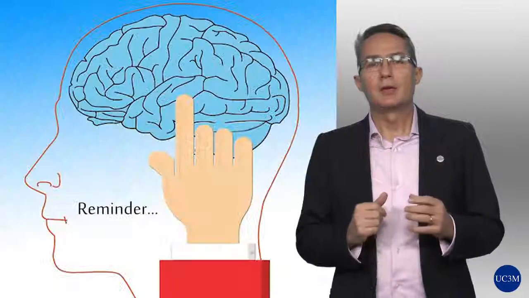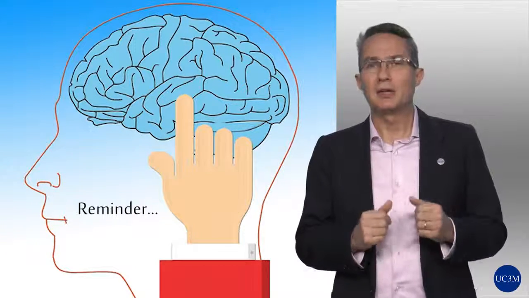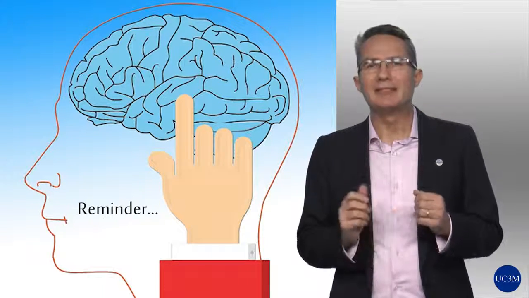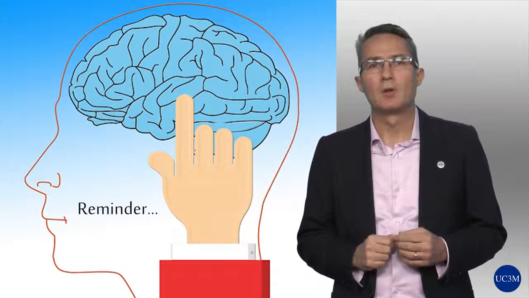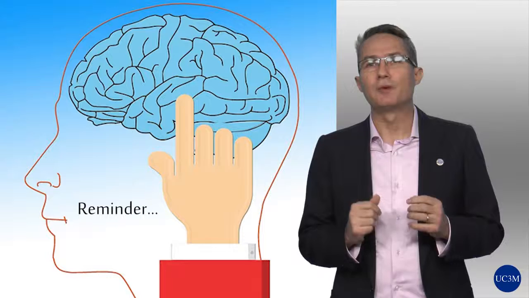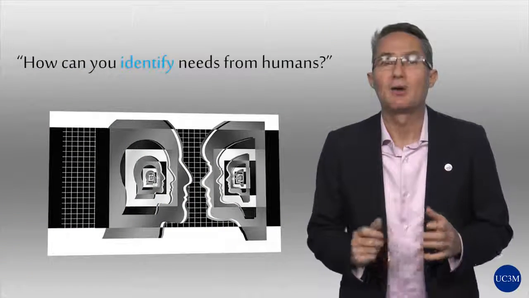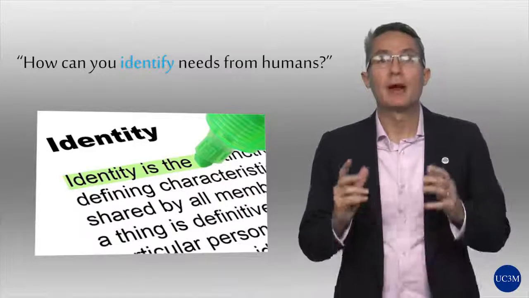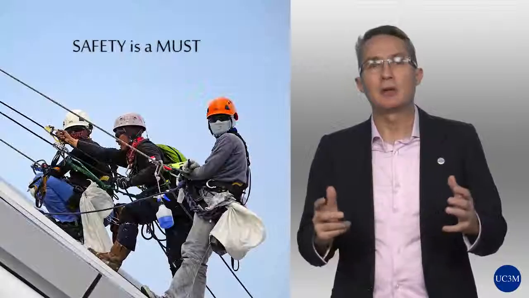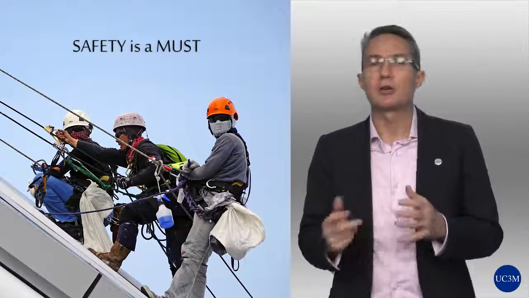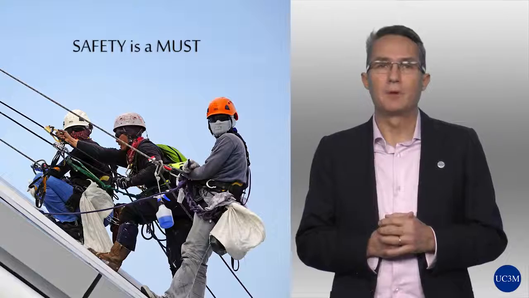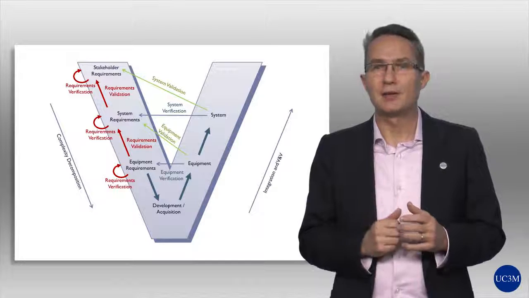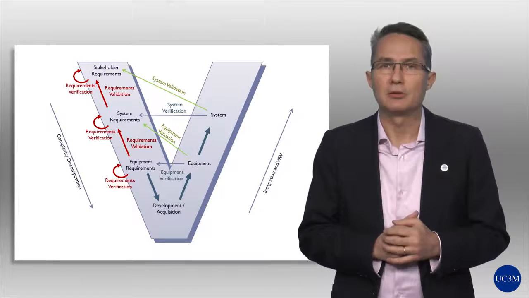Before starting, can you remember all the concepts we have seen during this week? Well, I guess you can remember most of them, but let me give you a quick summary. We have defined the concept of requirements as a means of expressing our needs and wishes. We can now recognize needs and define requirements for any kind of system, for example, complex and critical systems such as cars or aircrafts, or even a software system. As you remember, a good requirements definition will ease further activities such as verification and validation.